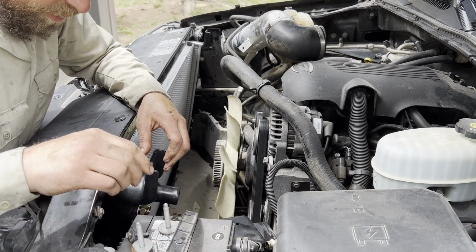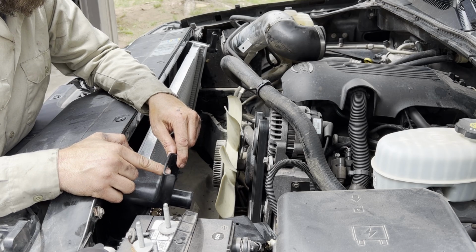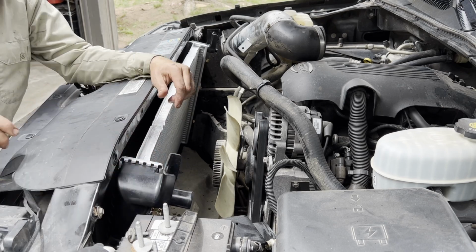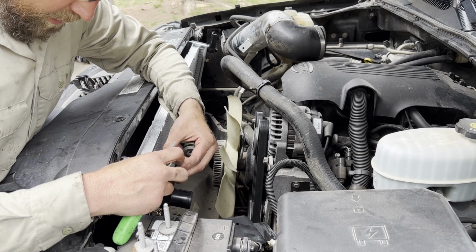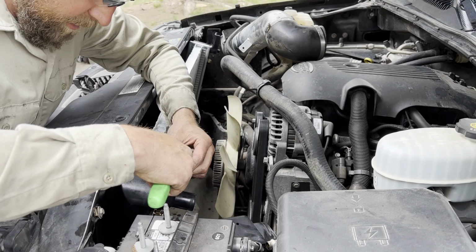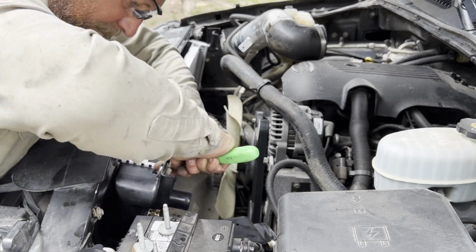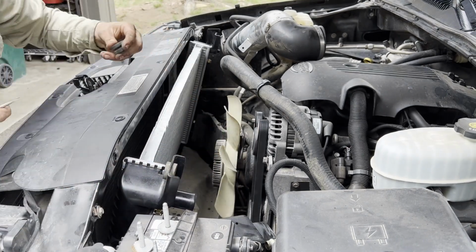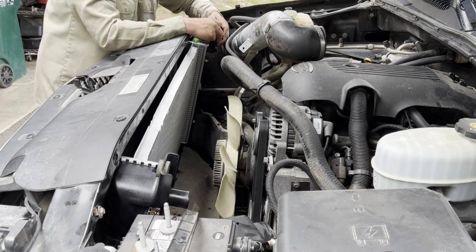Oh, we got these bushings to put in the top too. I'm gonna go rob the bushings that came out of the top of this on each side out of the old radiator, and then I'll just use my screwdriver and we'll pry those guys back in. Here's the bushing, pretty easy. She just pops right in there. Let's go like that. Get in there, get in there. Pretty easy. There we go. One side, other side.